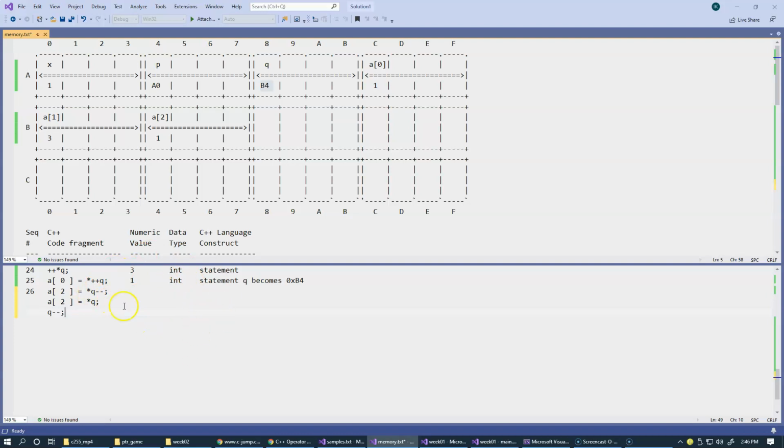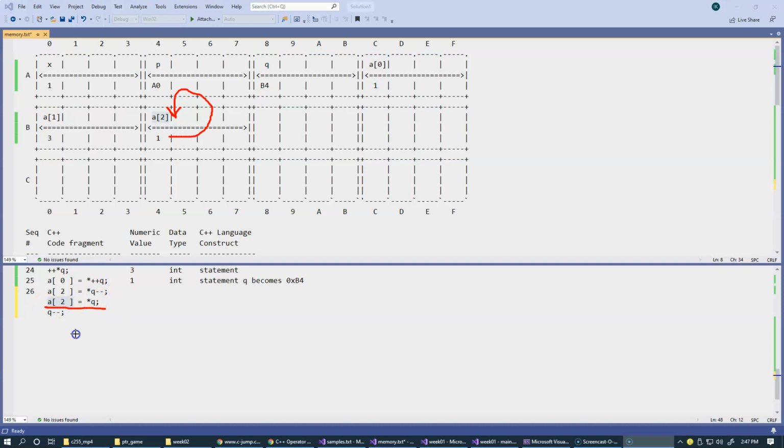So therefore, the correct way to interpret it is that we're using the address b4, we're retrieving this value from this location, and we're storing it in the same location, because on the left hand side of this assignment the same array element is referenced. So this is like a self-assignment of the value to itself. Basically this statement right here has no effect.